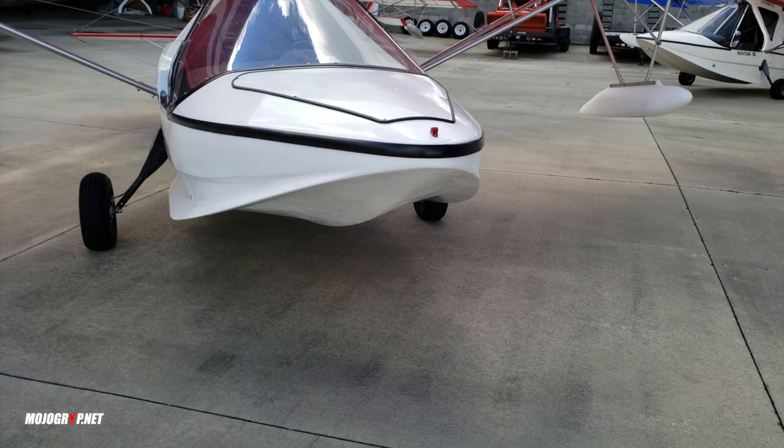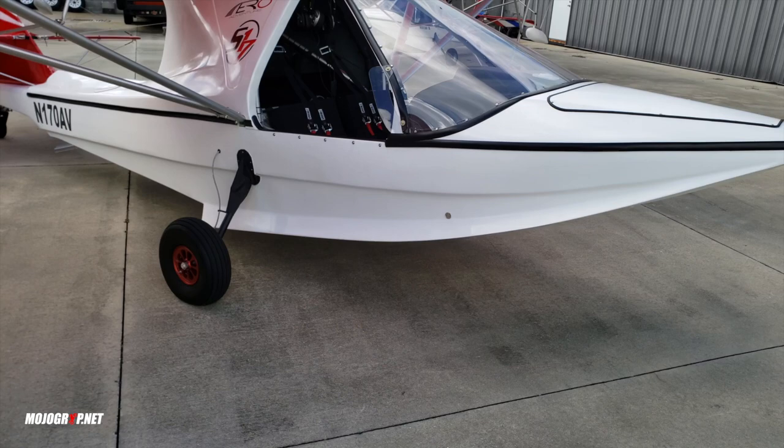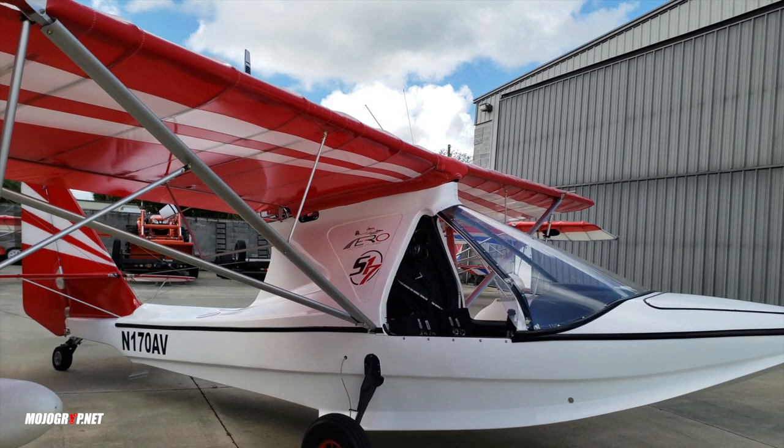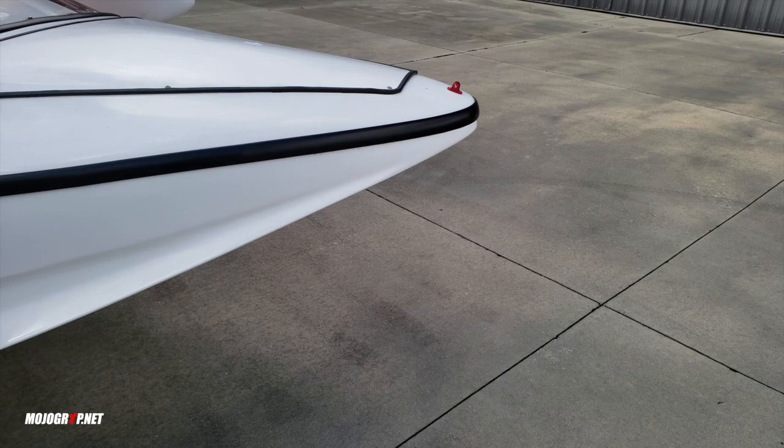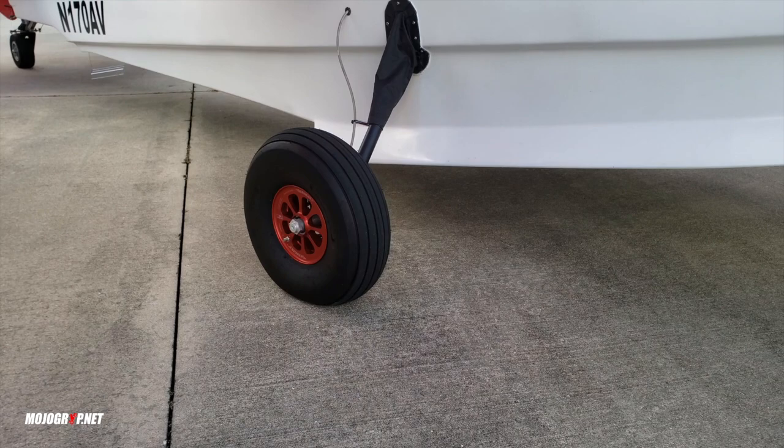Right from the nose of the airplane you can see this thing is basically structured as a boat. If you look at it from the side, you see the length of the airplane — it's like a boat with wings. The nose is a lot longer, and as Alex explained earlier, this is a purposeful design. The longer nose means that if somebody were to land with the wheels down in water, the airplane is not going to tip over.